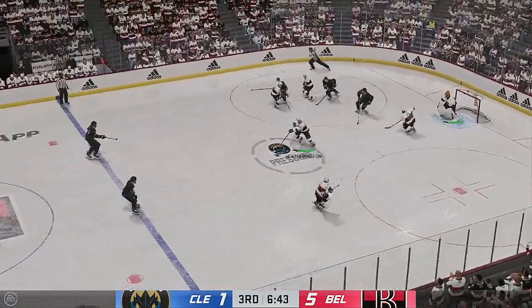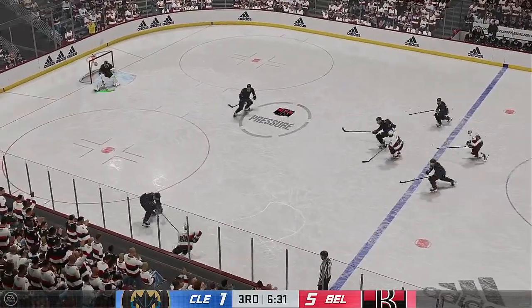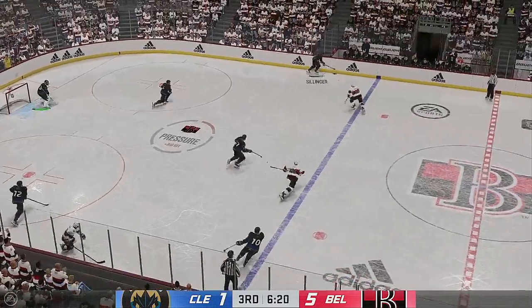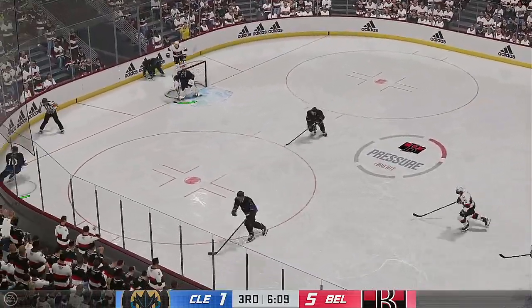And too much traffic in front blocks that one. Betts moves it ahead. Great use of the twig as he pokes that one away. The Monsters move the puck in the defensive zone.